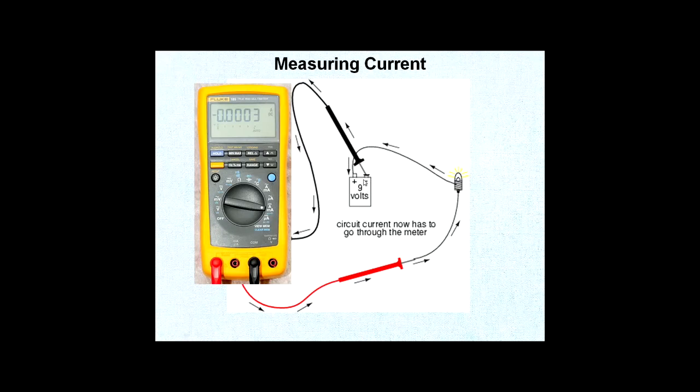So you're either going to choose conventional current flow or electron flow. These arrows here show the electron flow. Okay, so let's see the power supply here. The electrons flow from the negative terminal, go through the ammeter, which is supposed to be zero resistance, just enough to take the measurement. And then it keeps flowing through another probe, through the light bulb, and comes back to the power supply. So that's connecting the ammeter in series.